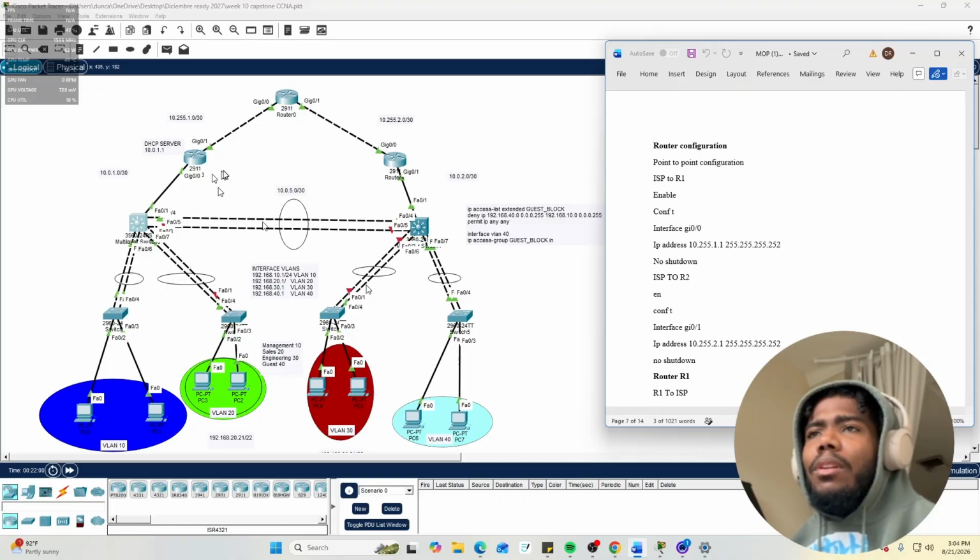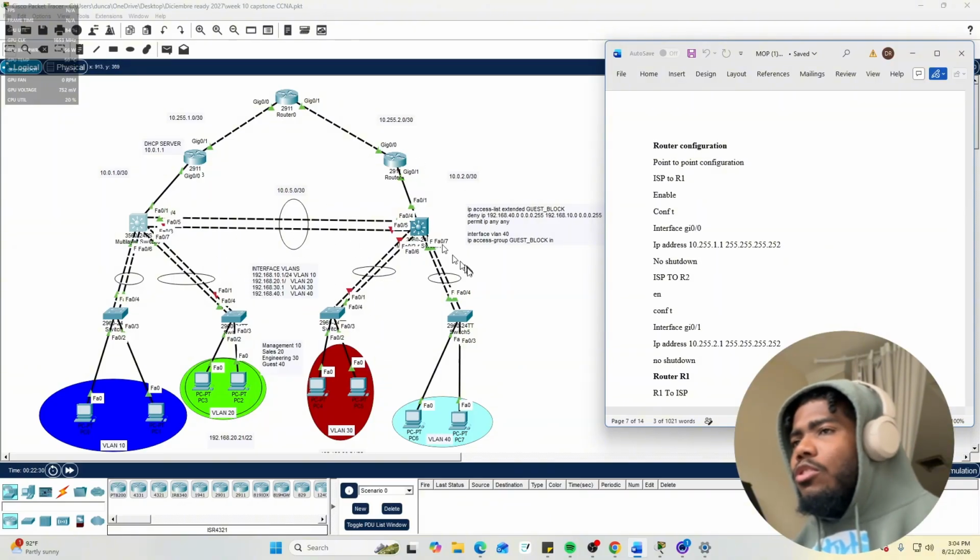Okay, so this topology is about redundancy. If one link is shut down or something happens to one link, the whole network keeps running as usual, as it's intended to be. I didn't put a lot of redundancy. I could have put 3 on each device, but I only put 2.